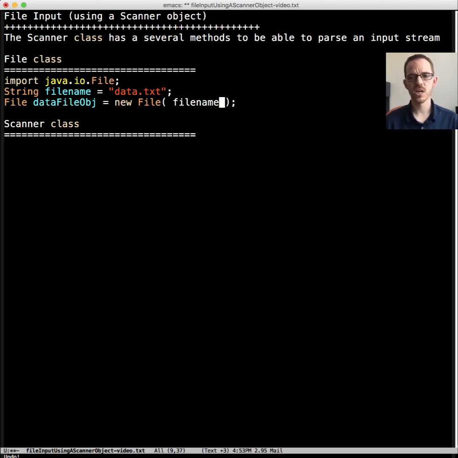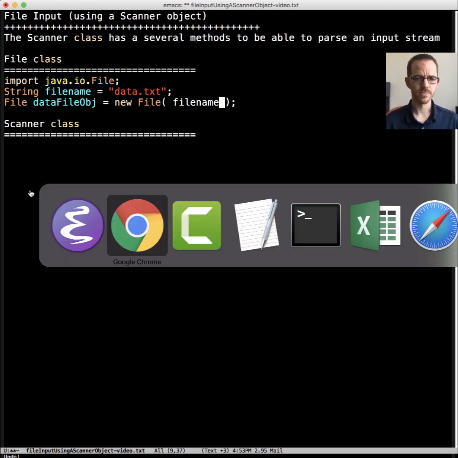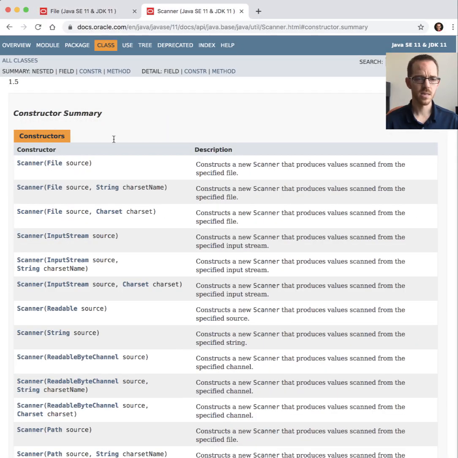If you haven't already, check out my video on the scanner objects. Now there are several constructors for the scanner class, as we can see here. What you've probably used before is this one, System.in, which would be an input stream.